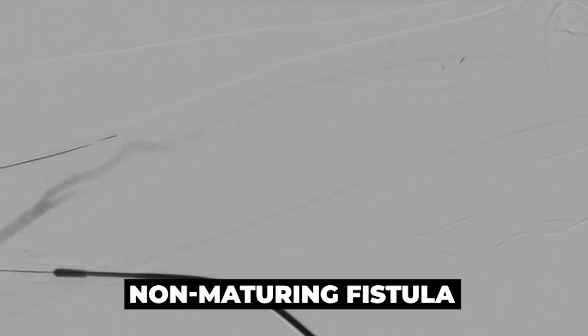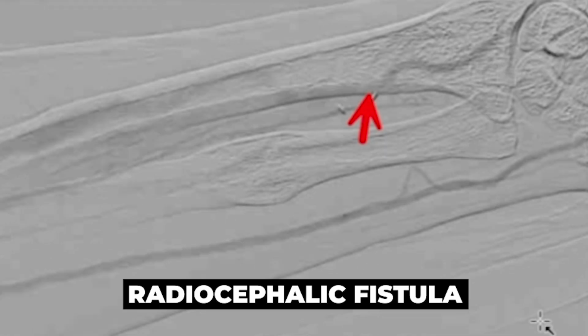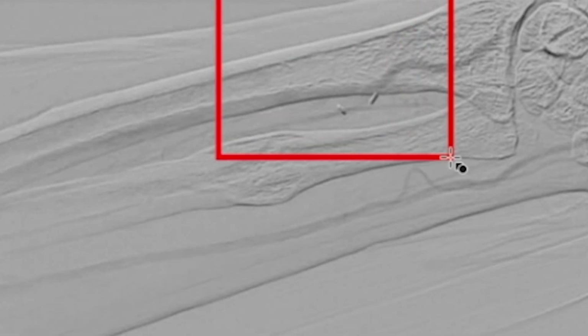This is a very difficult case that I had recently. It's a patient with a non-maturing fistula in the left upper extremity. As you can see, the arterial anastomosis was a surgical fistula, a radiocephalic fistula, but it's not maturing. The reason it's not maturing is because this part of the vein is very atretic.